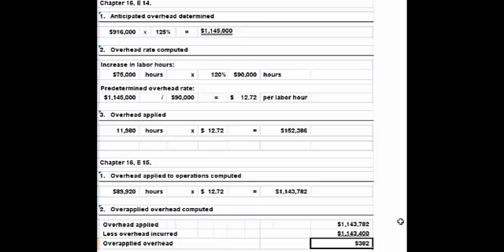And since we're in an over-applied situation, we would wind up decreasing cost of goods sold to bring the cost of goods sold in an amount to reflect what was actually incurred. Right? 1,143,400 was less than the overhead applied, so we would adjust cost of goods sold downward. And it's immaterial, so we'll just take it to cost of goods sold rather than to have to allocate that difference between what was produced during the year or month, whatever the period was that we're concerned with, and what would have to be applied to work in process perhaps as well as to finished goods.